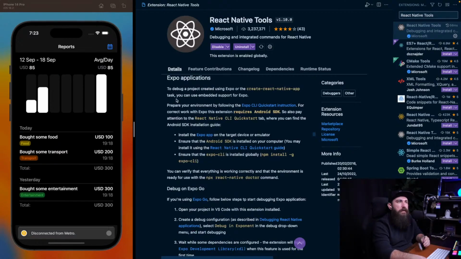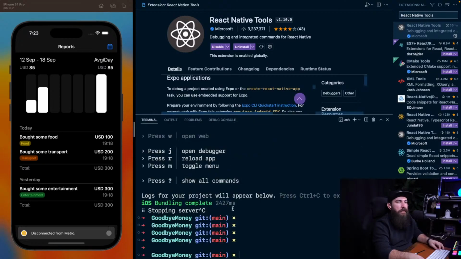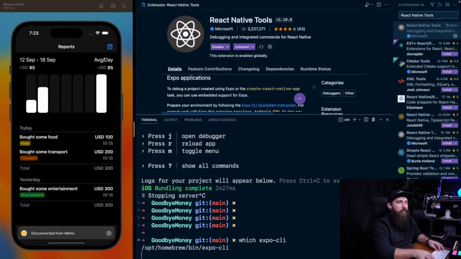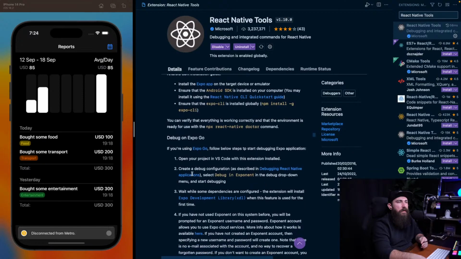Expo, actually, let's see. To debug a project created using Expo or the Create React Native app, you can use embedded support. Okay. Expo CLI is installed globally. Is it? Let's check. Which Expo CLI? It is. Debug on Expo Go. If you're using Expo Go, follow below steps to start.